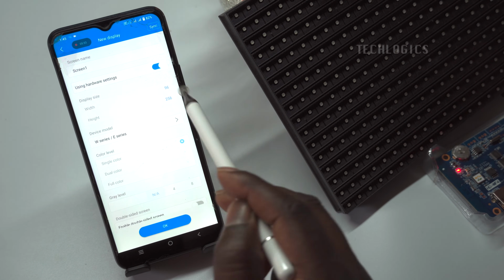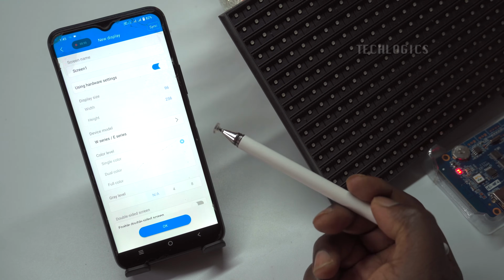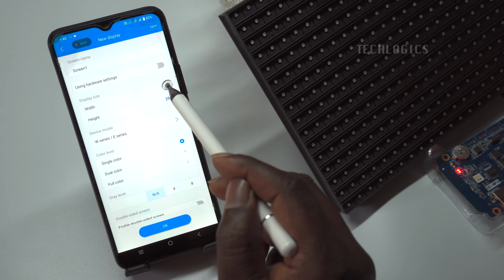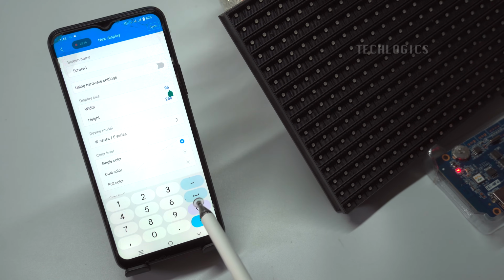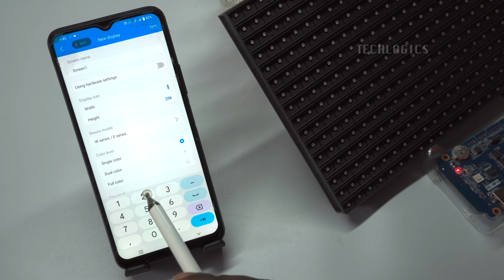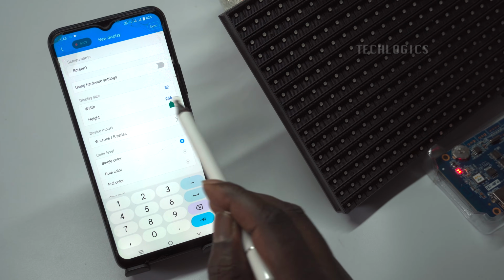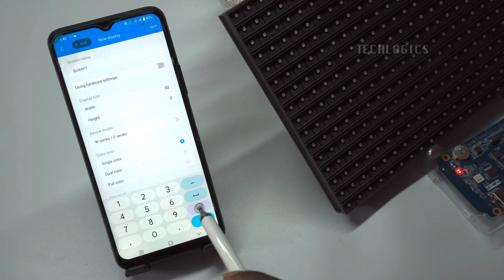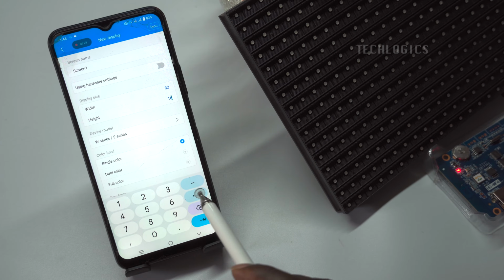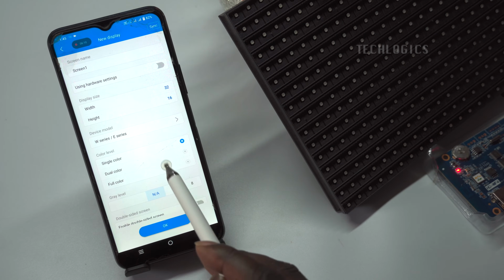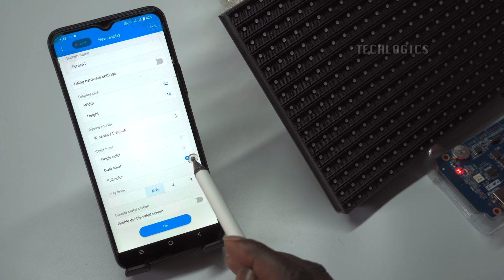Under the Program section, navigate to New Display and click the Add button to create a new program. When adding the program for the first time, you'll need to set the display resolution size according to your P10 display panel. Select a width of 32 pixels and a height of 16 pixels, and ensure the color level is set to full color to match.